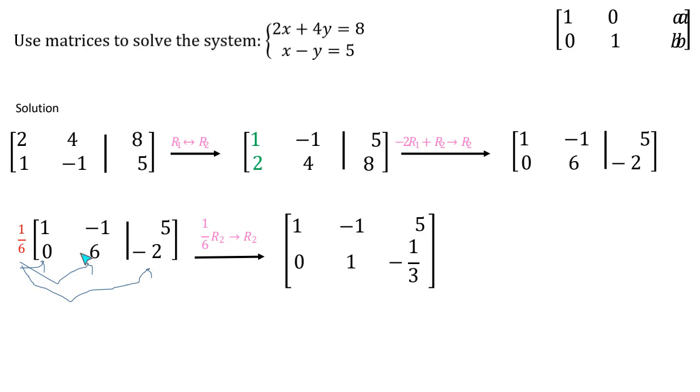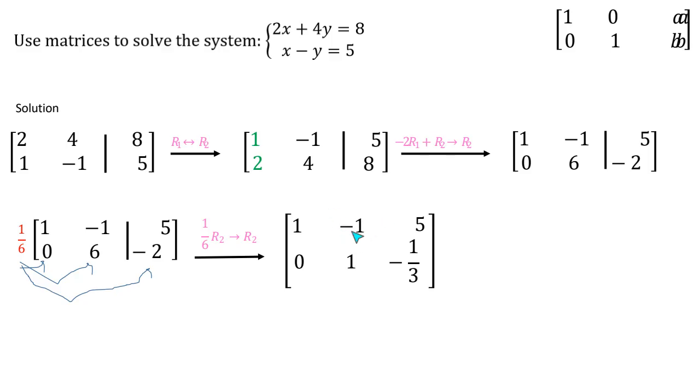Okay, so my first row, I just wrote it the same way. 1/6 times 0 is 0. 1/6 times 6 is 1. And 1/6 times -2 is -1/3. And so now in my goal, I have my 1. Everything below it is 0. I have a 1 in this diagonal. Now I need this -1 to be a 0.